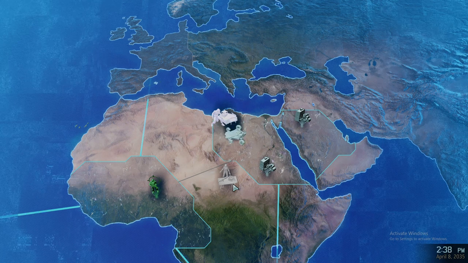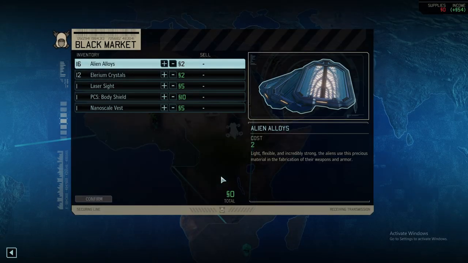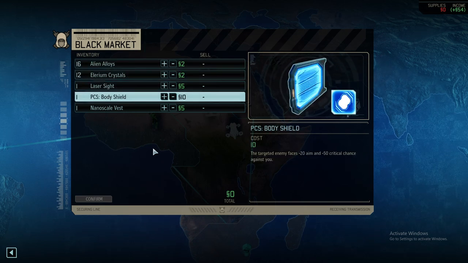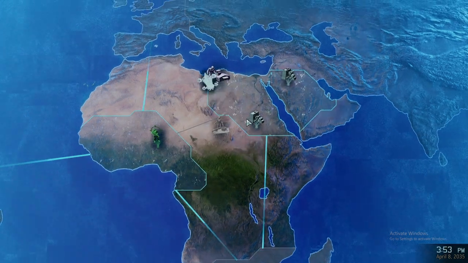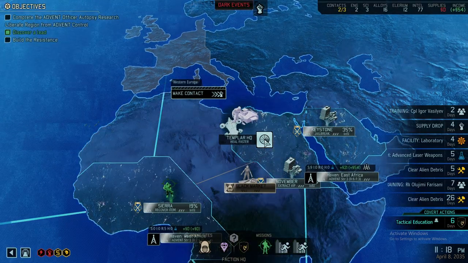Problem is, I don't know what to sell for that I wouldn't want to keep. We could put away the laser sight. No, not really worth it. We might hire him at a later stage. But now money is tight. That was one of the disadvantages of the strategy. You gotta manage your finances very well.